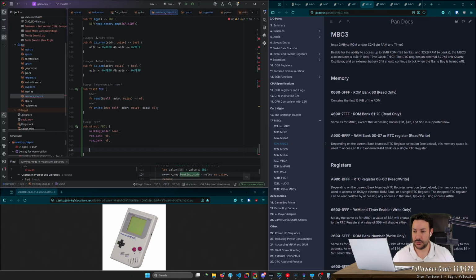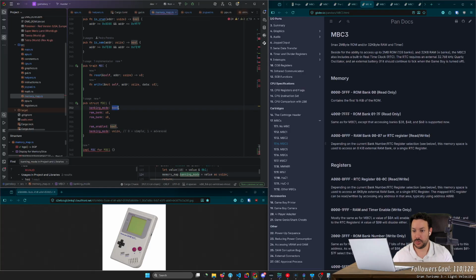Okay, let me see. What do I need here? ROM bank and RAM enabled. In banking mode, use size.